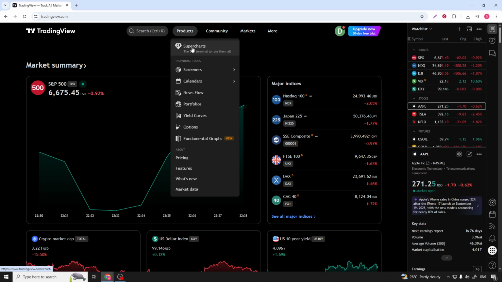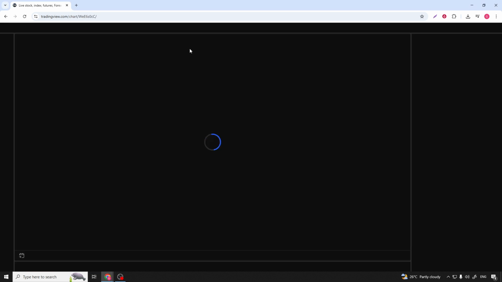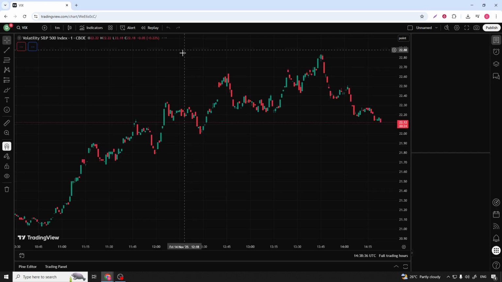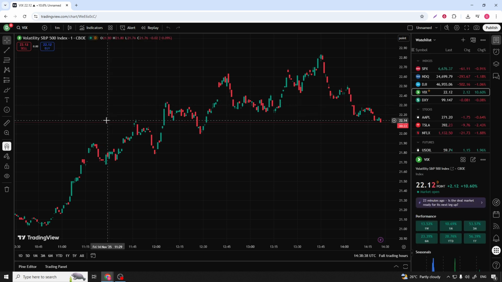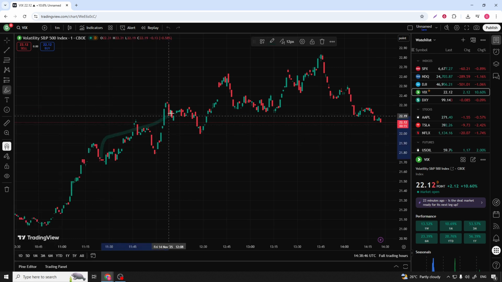Next, locate the Supercharts option. You can usually find this on the main menu or dashboard. Clicking on Supercharts will take you into a powerful charting tool where you can track stocks, forex, cryptocurrencies, and more with real-time data. This is the canvas where you can draw and apply various indicators to make informed trading decisions. It's also where you'll get the most use out of Tradingview's vast functionality.